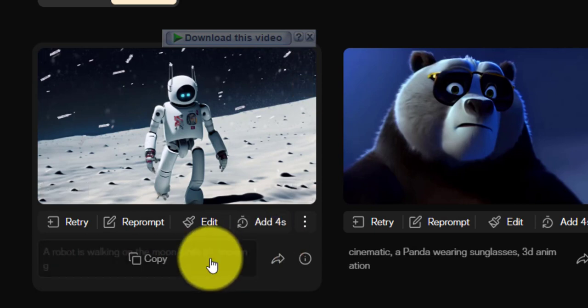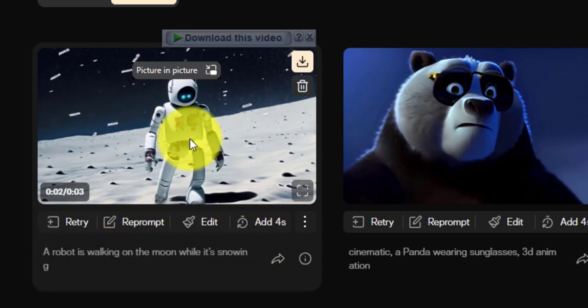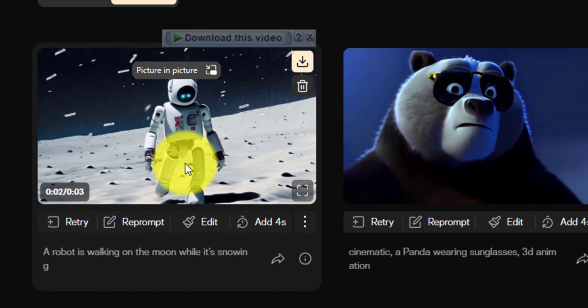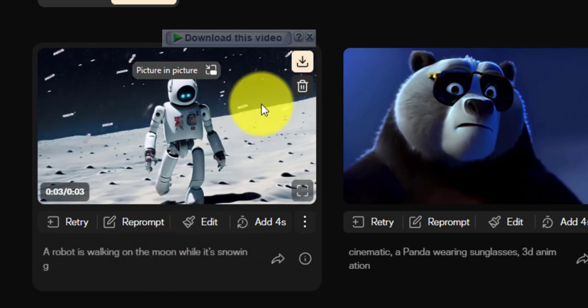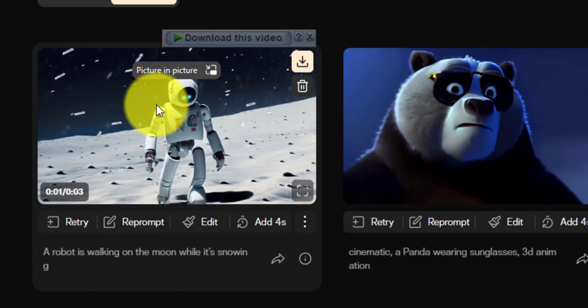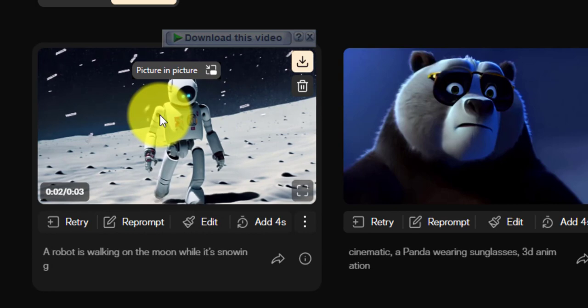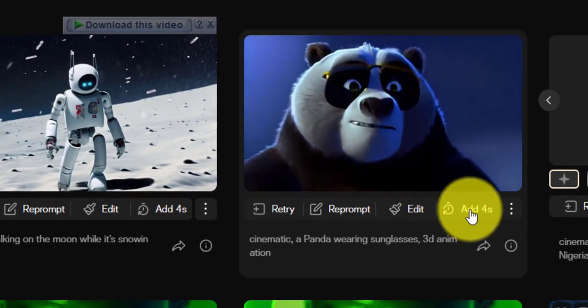And then in our prompt we said a robot is walking on the moon, though the robot is not yet walking, right? But I think it's because it's just 3 seconds. If we extend it, the dude should walk. And then we said it should be snowing, and you can see there's something falling. It looks like snow, but we don't know, and I don't know what is flying behind, but it actually brought the scene to life.